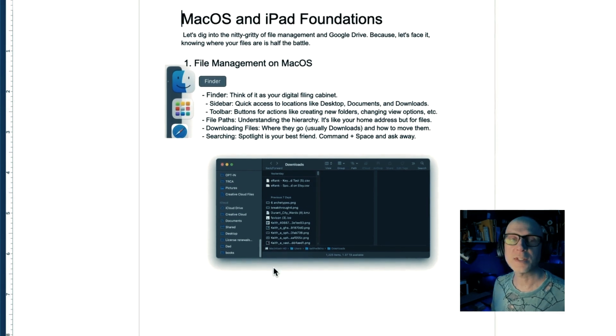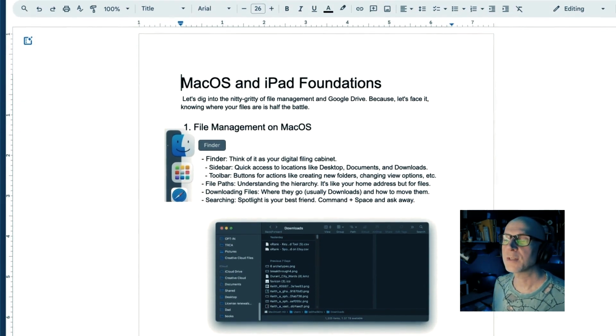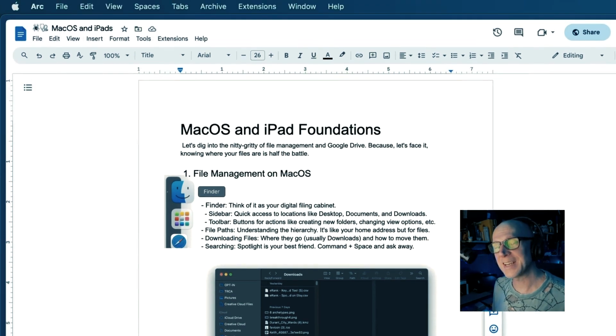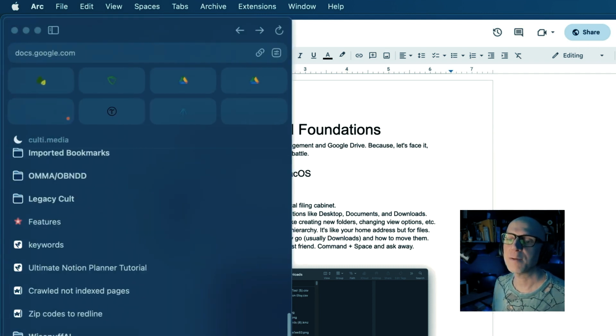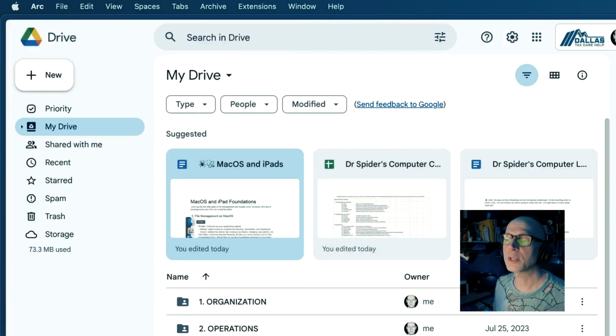Sharing files. You can also work on things together. Like I could be sitting at my computer and you could be sitting at your computer, and we could work on this together. There is offline access. And Google Drive on the iPad, it's pretty much the same. You don't have all the same functions, but mostly you do. And there's the share button, and it works just the same. Everything will look pretty much just like this on your iPad.